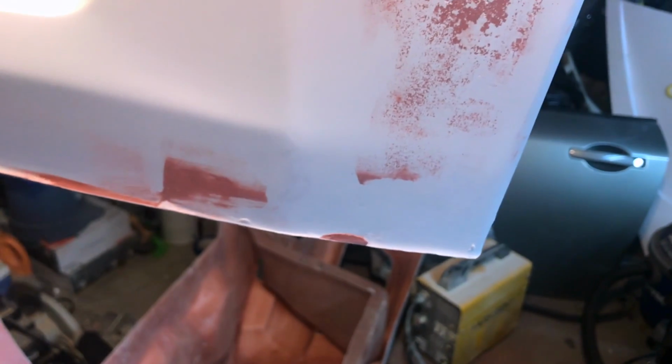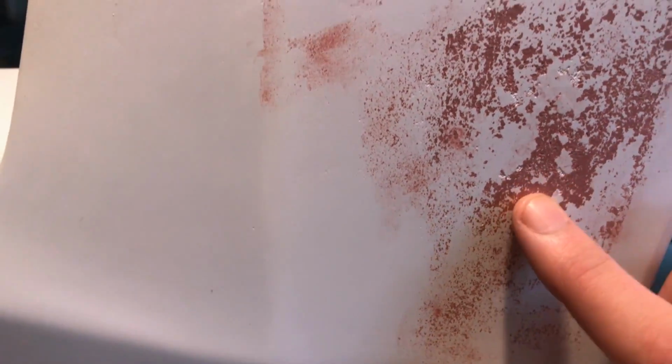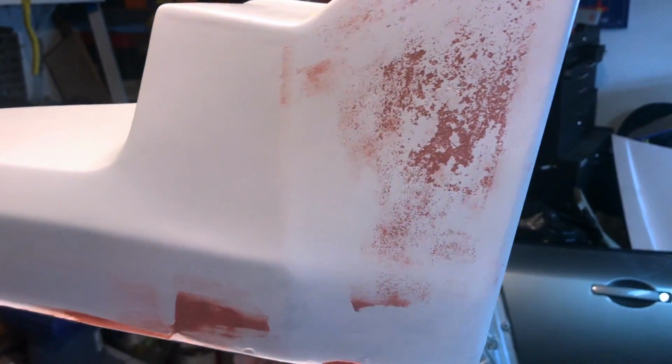And you normally wouldn't use glazing putty before you do Bondo. This is normally just to get out the small imperfections, but these were very shallow, so it wasn't that much product. I know it looks like a big section, but it's not that deep. It's just on the surface, filling in a lot of those tiny imperfections, which most of it doesn't have, but this section for some reason just had a good bit more. So I'm going to finish filling those in, sand it smooth, and then prime over it just to see how smooth the surface actually is.